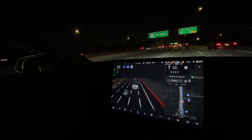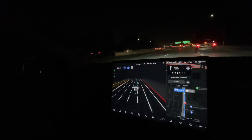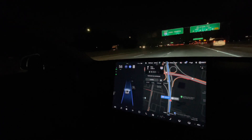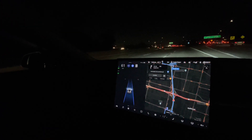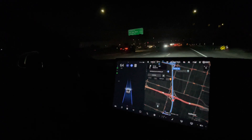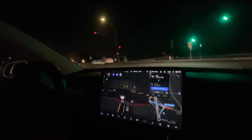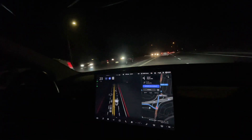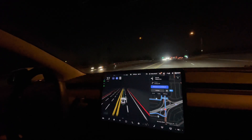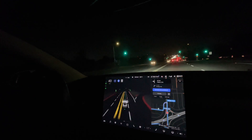Merging onto the highway it did really well — autopilot and even enhanced autopilot have always handled that well. For lane changing you can adjust the aggressiveness across three levels, similar to Navigate on Autopilot. As you enter the highway, the visualization on the left becomes more simplified, looking exactly like regular autopilot or enhanced autopilot. Keep in mind you need to turn on enhanced autopilot or it won't engage — you can set it to auto. I usually leave it on auto for enhanced autopilot on the highway, but some people may not know it defaults to being manually turned on.